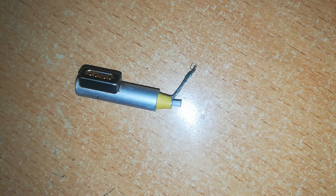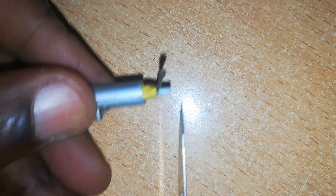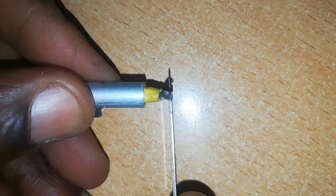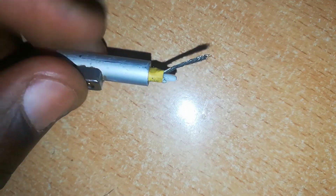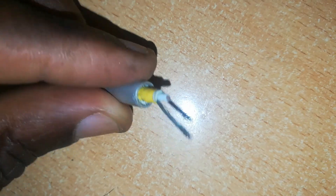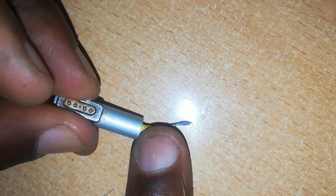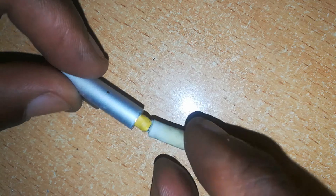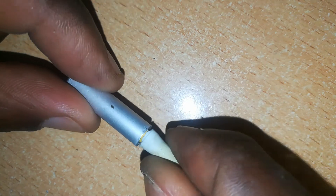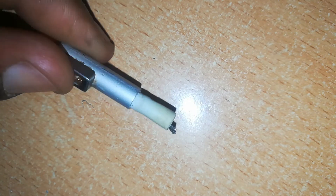Next, you can repair or make the ends of your L-shaped connector neat with the yellow insulation. Then cut a one-millimeter piece of the white insulation to reveal the positive wire — ensure that your work is neat. Then obtain a different rubber insulation which you'll use to cover your work at the end, and you can get this from another L-shaped connector.